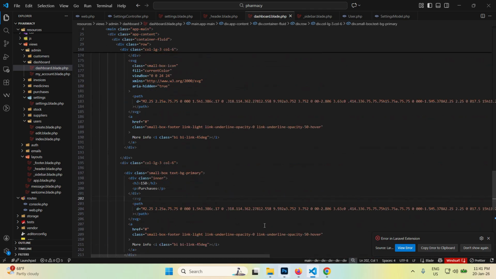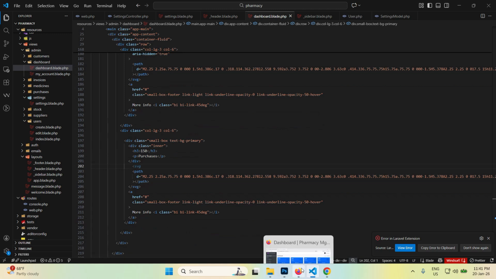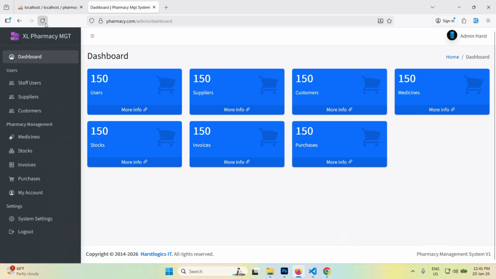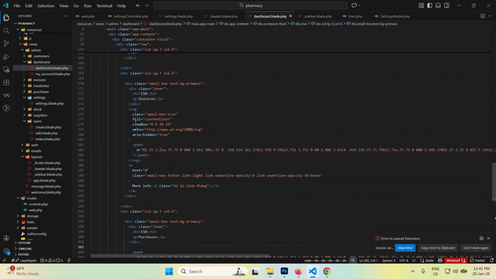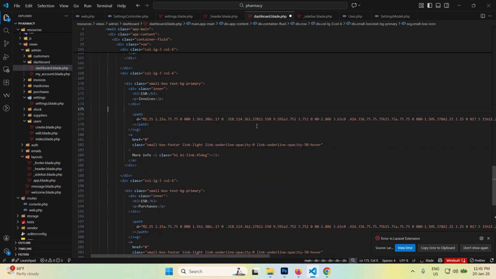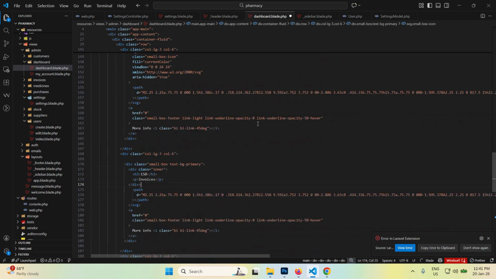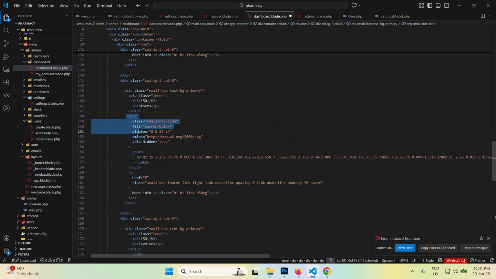Just the same thing we've copied, when we were copying this, we took it direct from our theme, so you remember that. So when I refresh this, you see I just want to remove those icons. I don't want them for now. So I will try to clean the code by removing them.